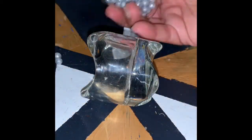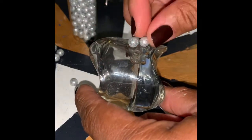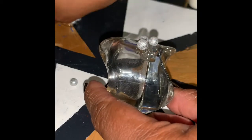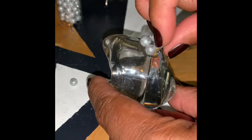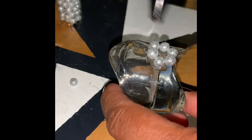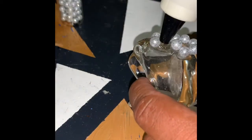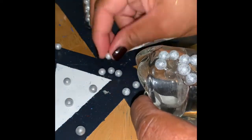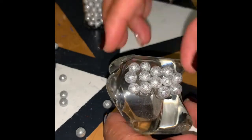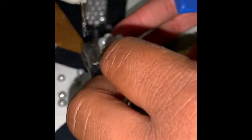For the third centerpiece, I'm going to do my rendition of A Winter Wonderland. I'm going to take the silver balls that I also got from Target. I originally was trying to glue them on in a snowman shape, but there is not enough space on this particular candle holder to do that. So if you get a candle holder that is a little bit bigger, I'm sure you'd be able to create a snowman shape. I ended up adding two clusters of pearls, and then on the third side I created a Christmas tree using the little silver balls, and I used one of the leftover bells to signify the star at the top of the tree.